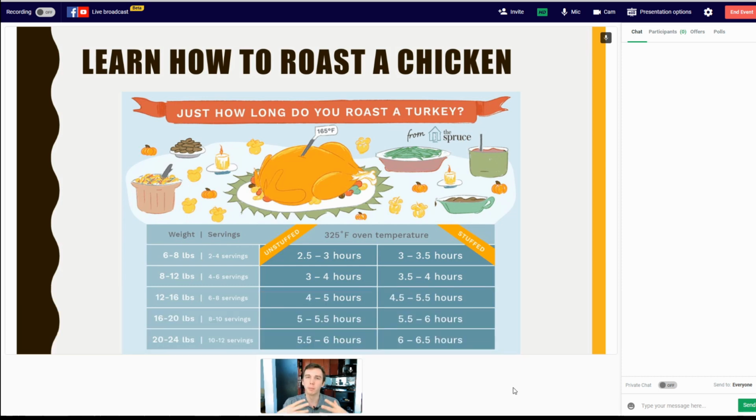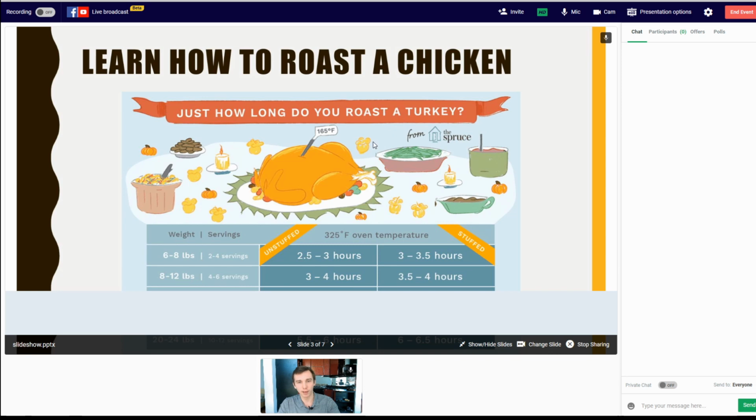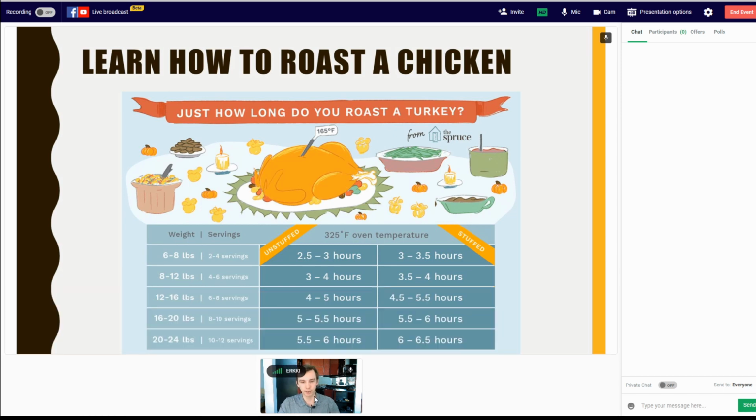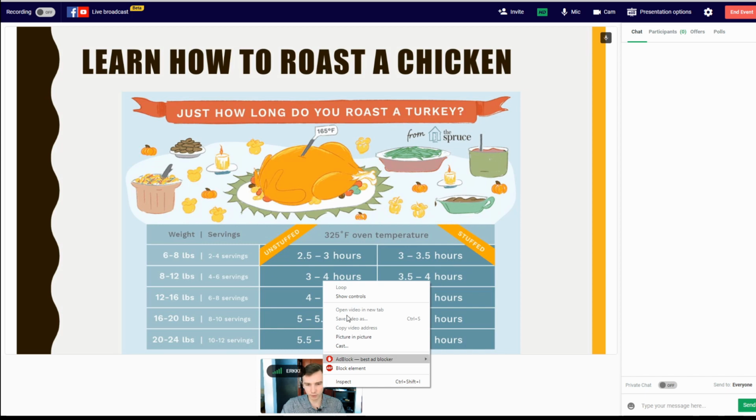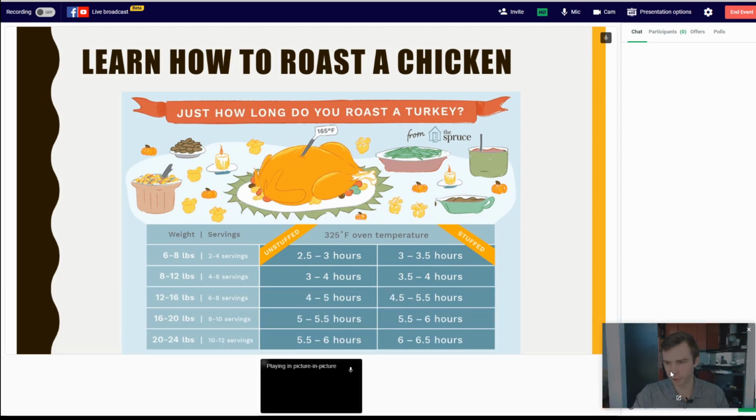At any point during my live webinar, I might want to emphasize some point and show my webcam as the main screen and have my slides as a secondary screen. Unfortunately, if I double click, nothing happens. I can't drag this and I can't change my webcam as the main screen. The only thing I can do is choose this picture in picture, right?